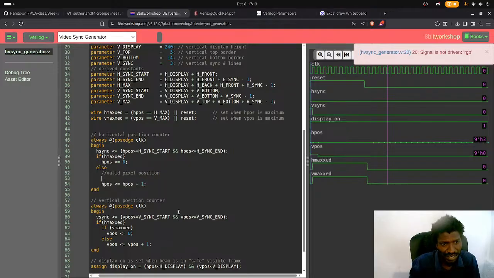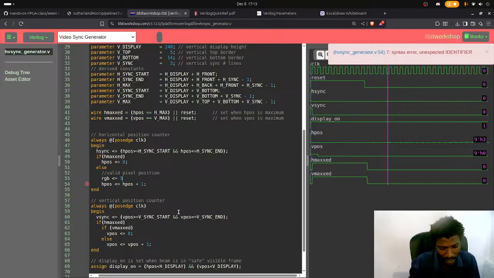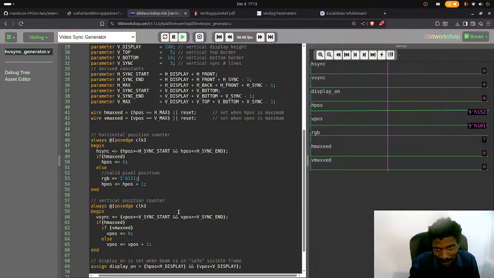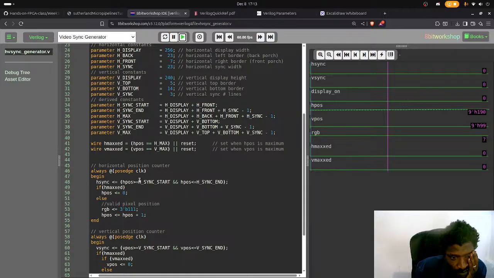Valid pixel position. So if I could do RGB and set it to 3'b111, but this sort of breaks my simulation. It's 1 1 1, 3 or 7.